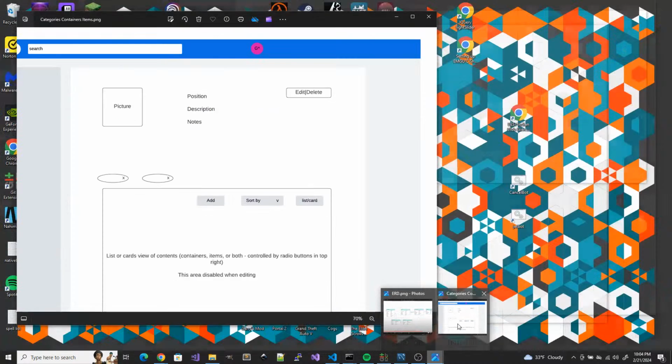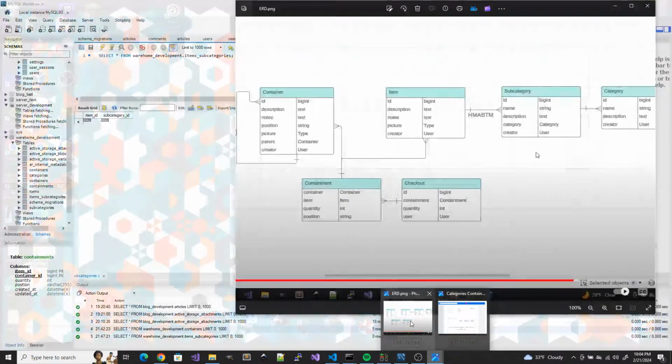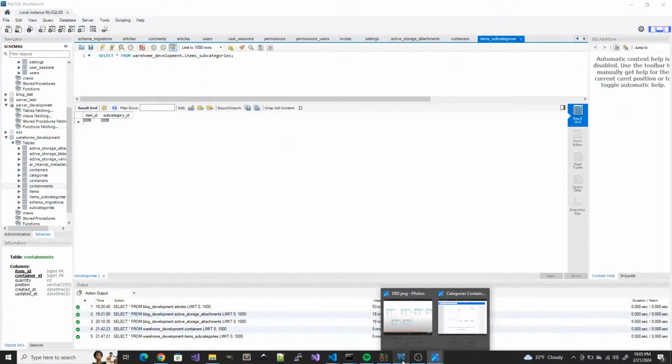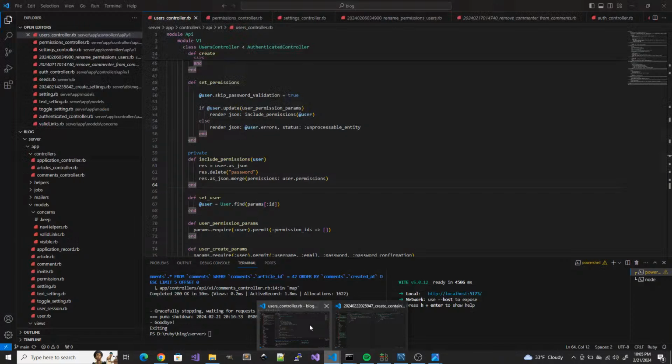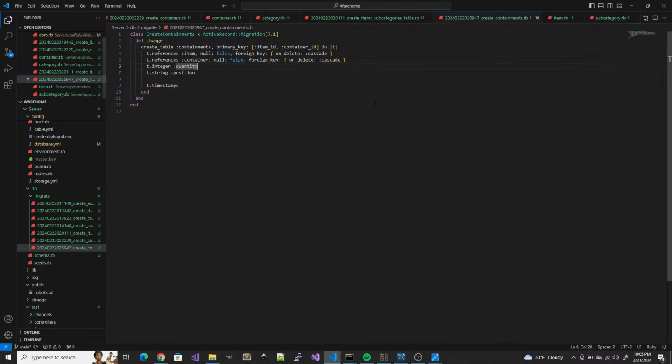Okay, so we got all but one table done. ID, containment, quantity. Okay, item. So let's just finish the models. We can close these out.